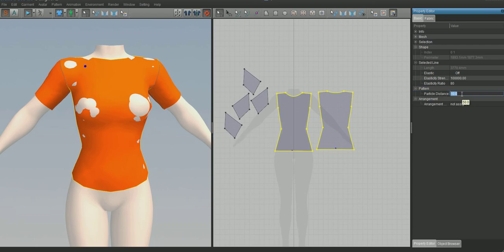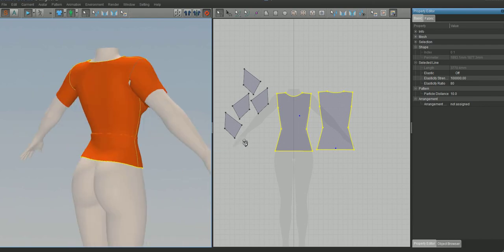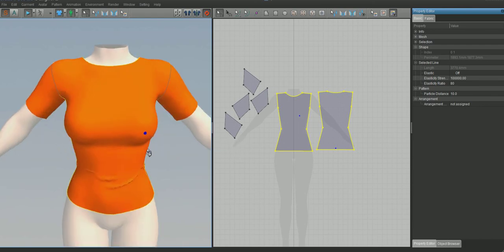So let's see what PD 10 looks like, and you see it's chock full of triangles and everything is slowing down because it has so many triangles in it. You don't want that, because the more triangles your garment has, the more it'll take for Second Life to work it. So it makes it heavy, and you don't want that.